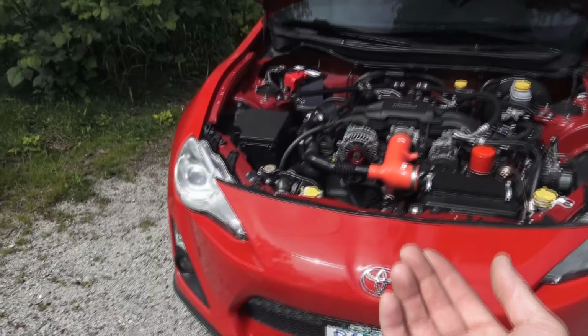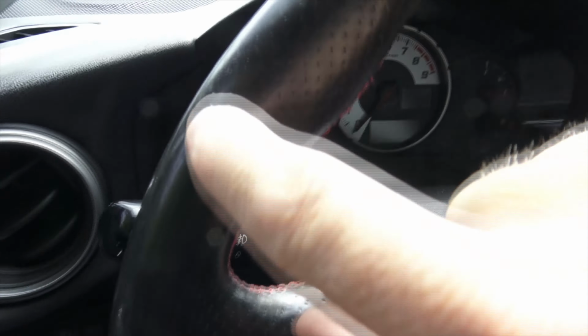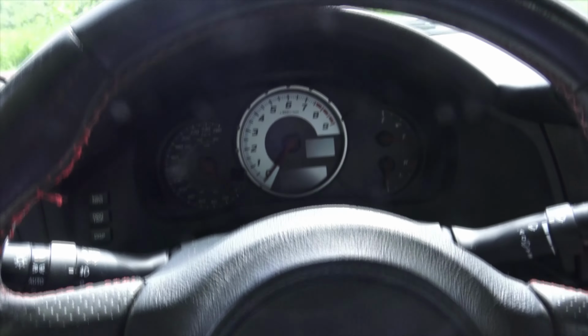It's a pretty sunny day, so there's lots of high contrast, so I don't know if you'll be able to see. This car has 200,000 kilometers, because I'm up here in Canada. The steering wheel has shown some wear. I don't know if you can really see. It's not a leather steering wheel. Didn't have that back then. This is a plastic one, but it has held up quite well, although the red stitching, as you can see, is coming loose. The rest of the interior has held up well.